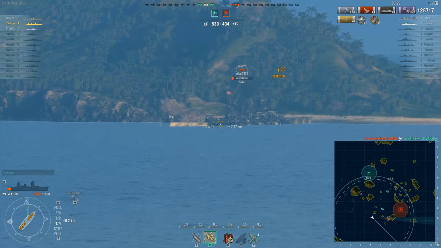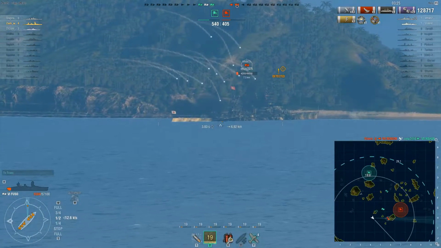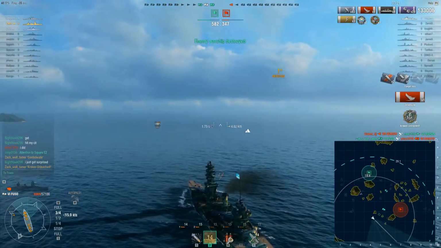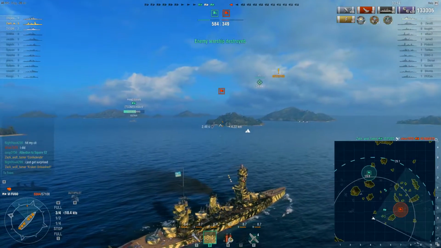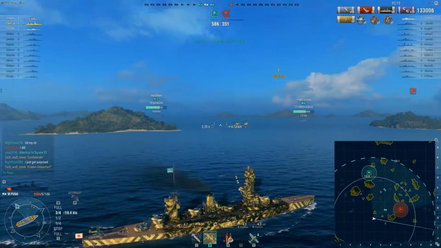And the Nagato runs himself aground. That is game over. Going to be hard to miss from this kind of range. There's the Kraken, 133,000 damage. And, well, just like I was worried about, the Benson managed to kill the Mahan. So now it's a race for the cap.